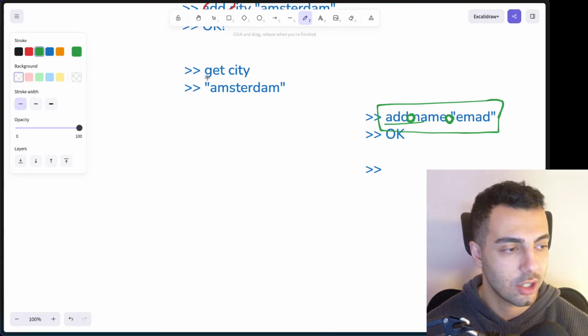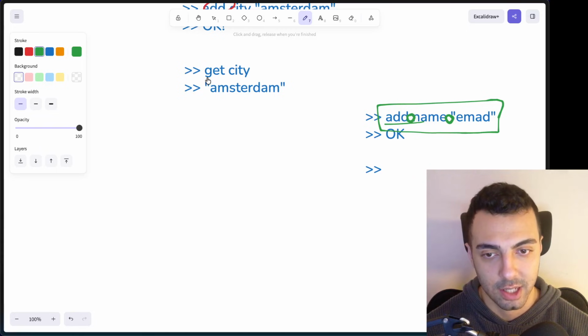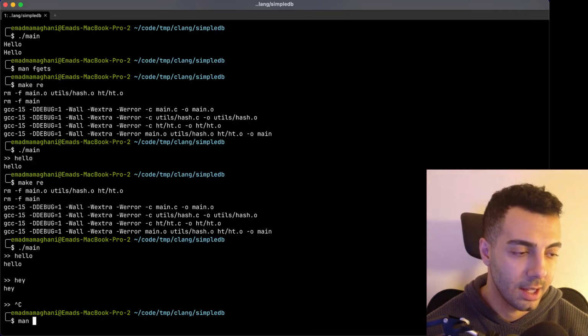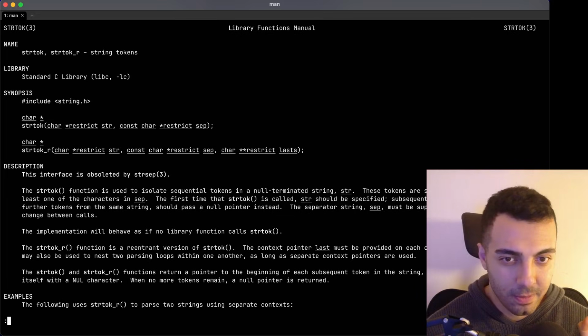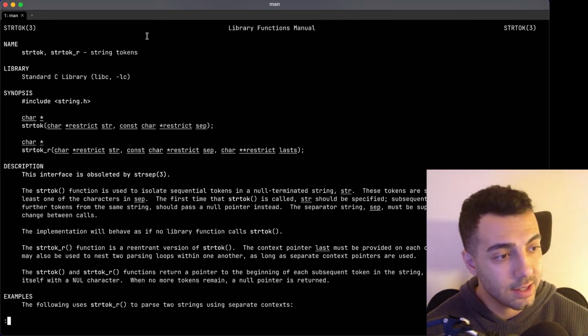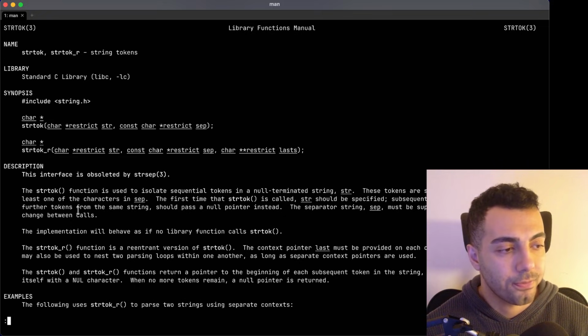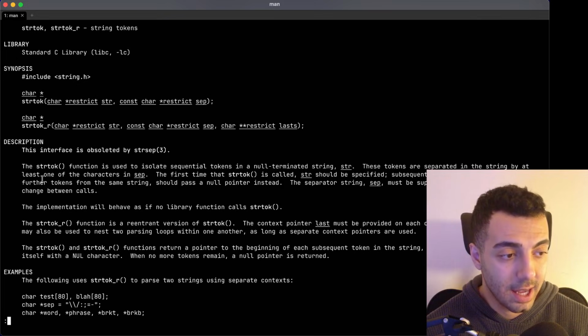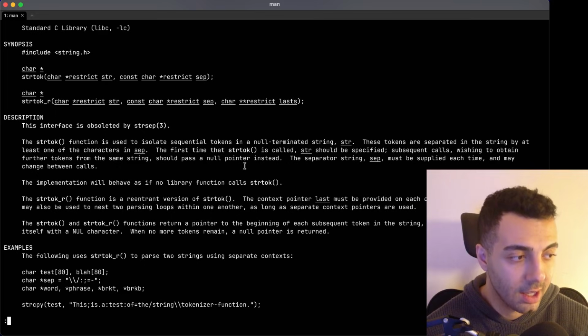Okay, let me show you a very, very weird thing about the C programming language. Man strtok. So there's this function from the standard library, I think. Is it from the standard library? Yeah, standard C library, libc. In the description it says the strtok function is used to isolate sequential tokens in a null terminated string.